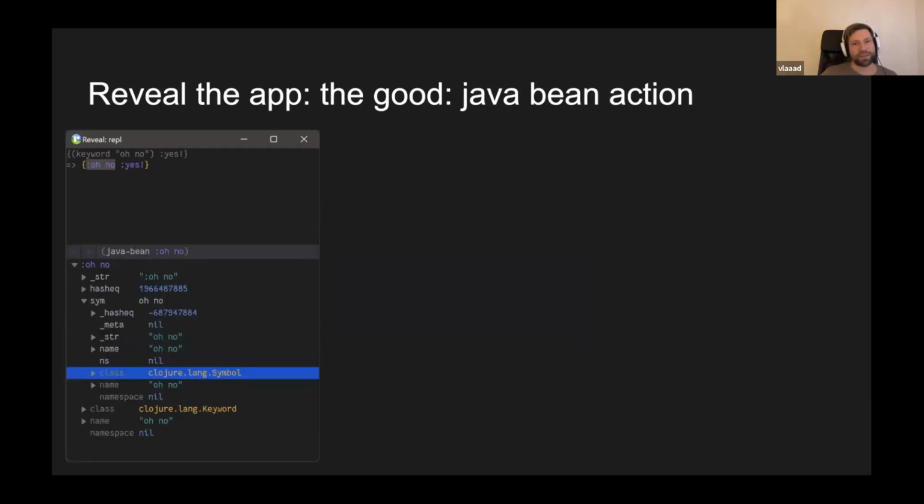Another thing that I am pretty satisfied with in reveal is the Java Bean action. I feel that it's like Clojure's datafy abstraction that they introduced in, I don't remember, was it 1.10 or something?